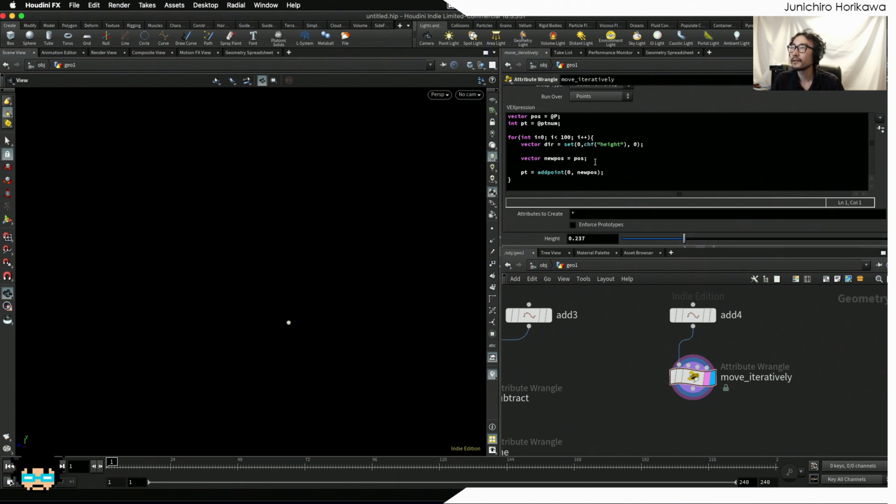Now we have just set the directional value. What we want to do next is create this new position by adding the current position plus direction. By doing it, you have just moved one point above.